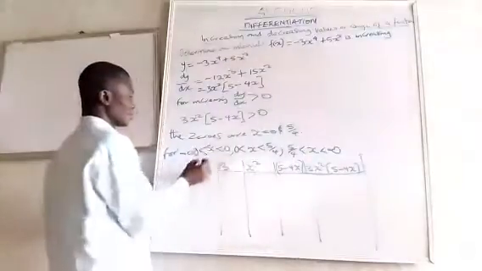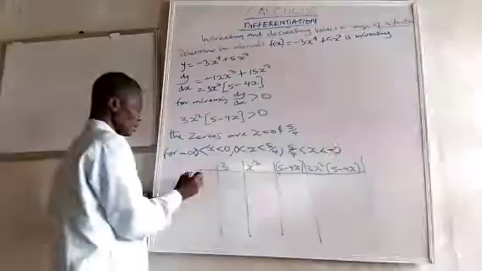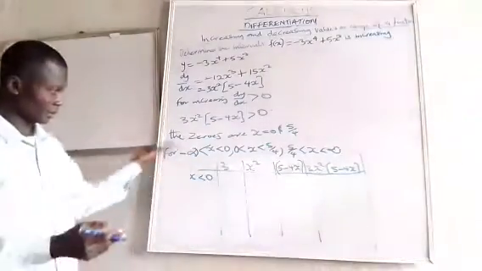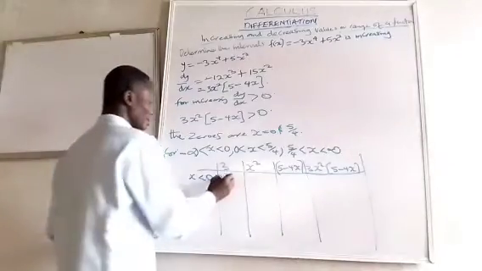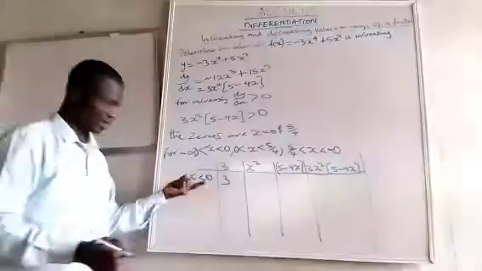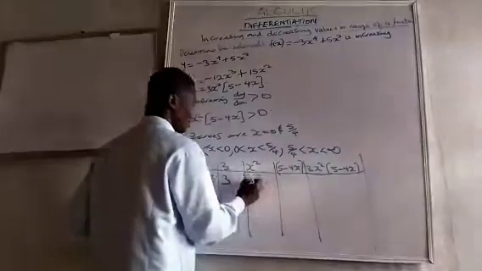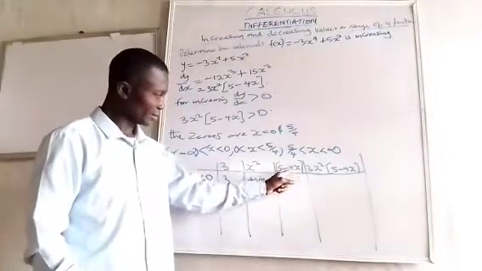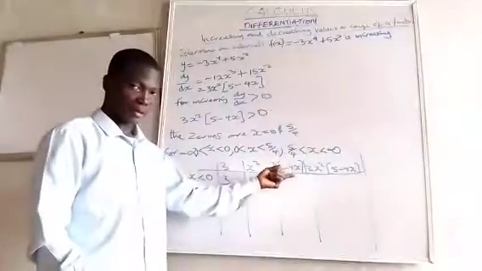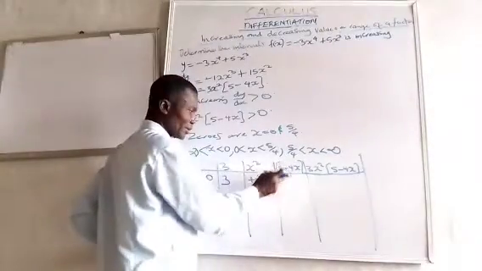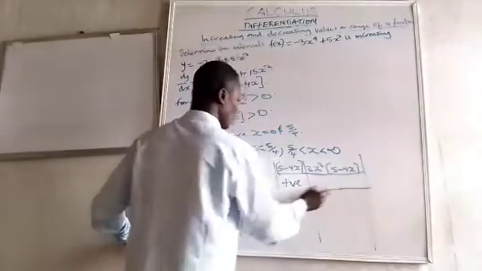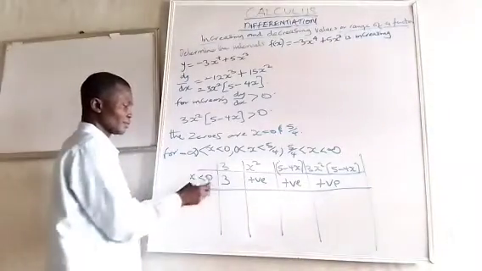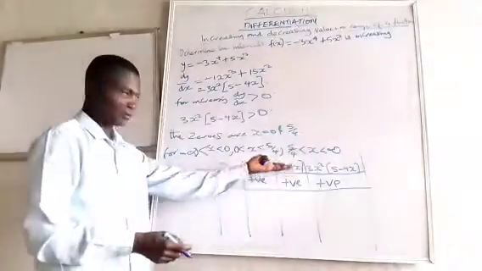Now, if x is a bit less than 0, let's say less than 0, because we don't have any range after this, this place will still remain 3. And this one will be negative. So what is happening here? If x is less than 0, x is negative. Times 4, that's negative. Times minus, positive. This place will be positive. So it means that this product will be positive. So it is positive before this place.